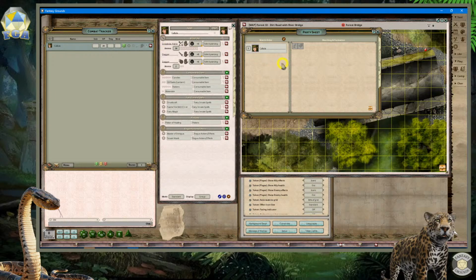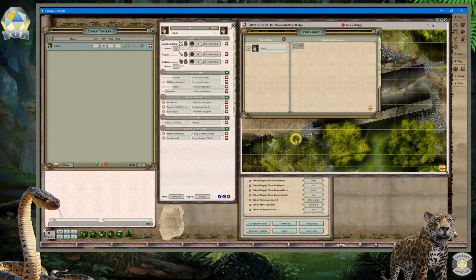So I imagine in the next few weeks or so, we'll probably see that. But that is a cool thing. If you set up a certain arrangement of your party, it's no longer going to randomly place them on here. You'll be able to use the party sheet to create your formation. So when you drop your whole group on there, they're in a tight area, not just spread out and random. So that's kind of cool.